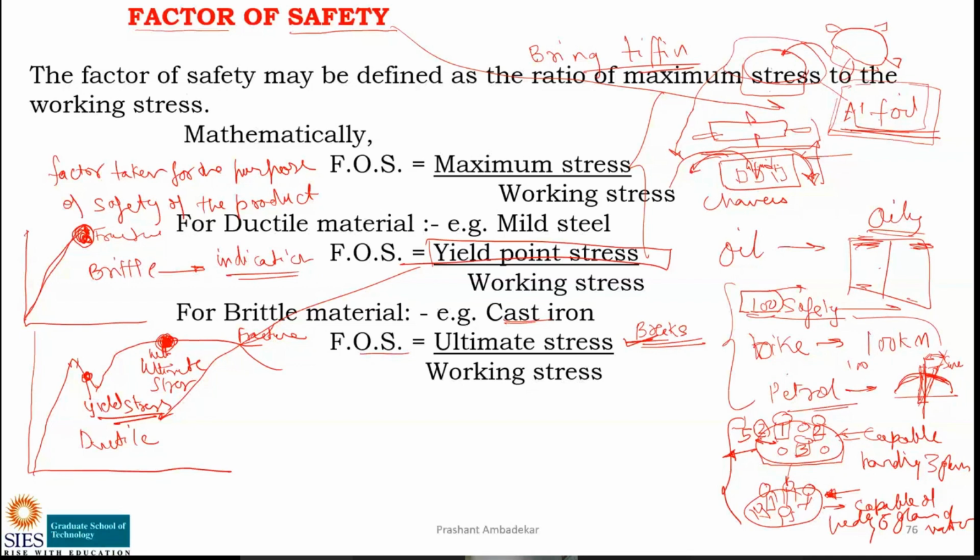Material will fail. The material will break here, a little further ahead. But this is the stress at which you will get a material as we can call it material is failed here. Failure has occurred here. So why are we not considering this ultimate stress? We are considering yield stress.